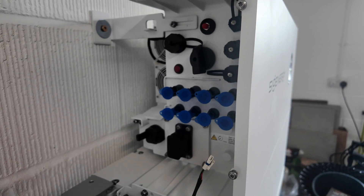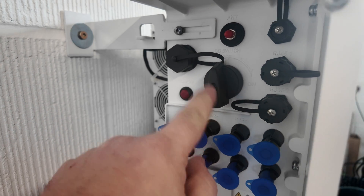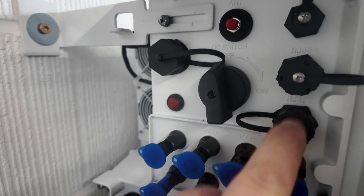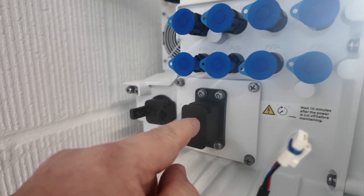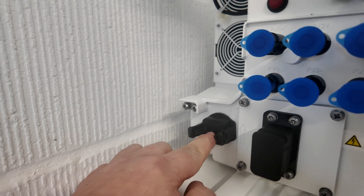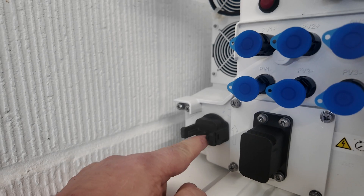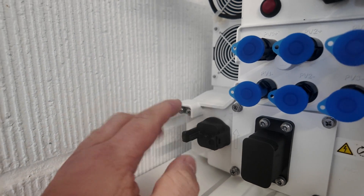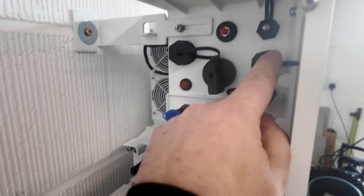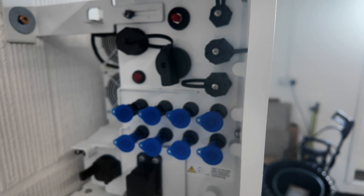The GivEnergy ecosystem has two MPPTs on their 8 and 10 kilowatt inverters, so it's different. We've got our DC switch here — we always like to rely on one of our own — and we've got all of the RJ45 connection points. We've got our main power plug which goes in here, and then the comms plug. If you haven't got a gateway, you can use the comms plug which links to your CT and metering to let the inverter know what's going on in the wider installation.